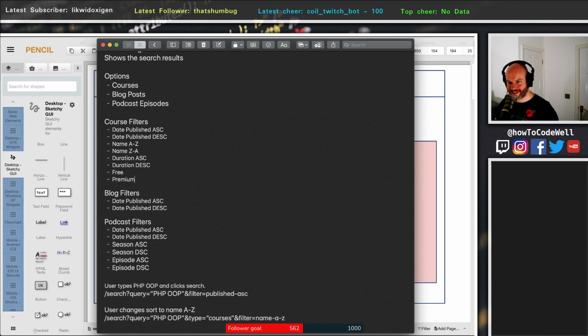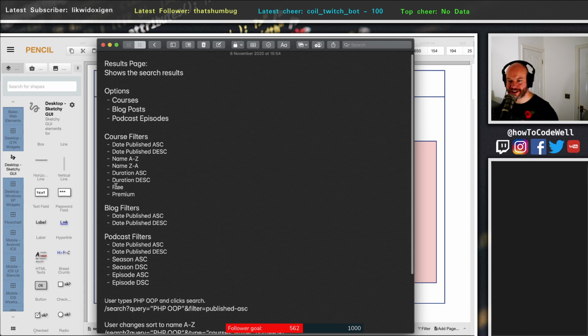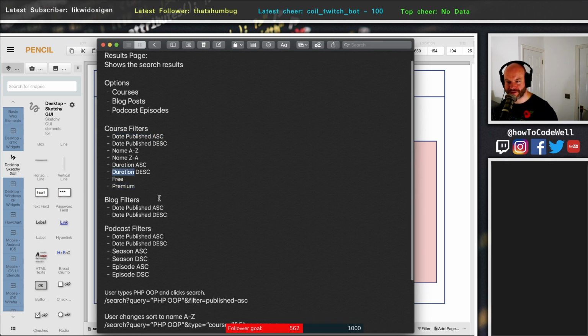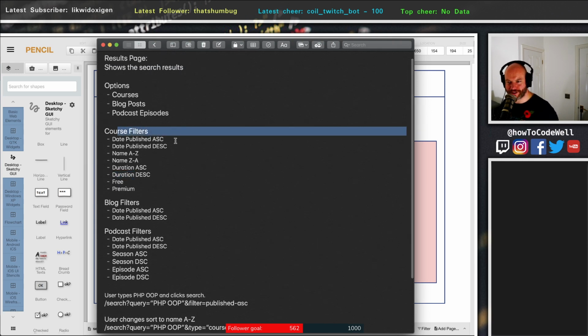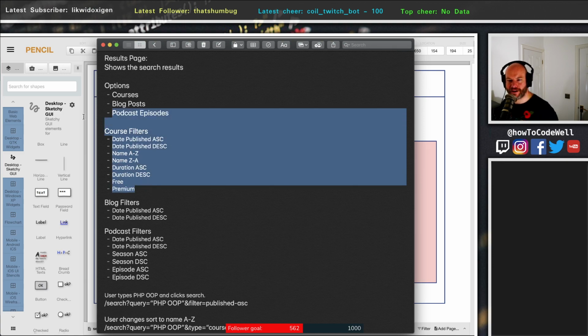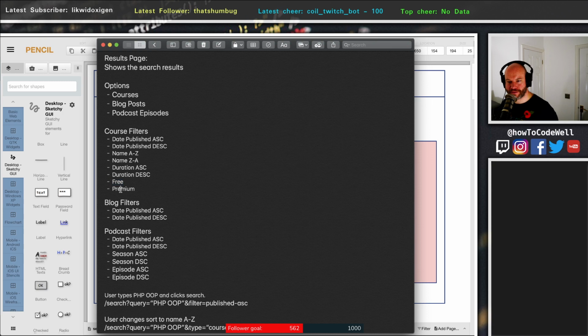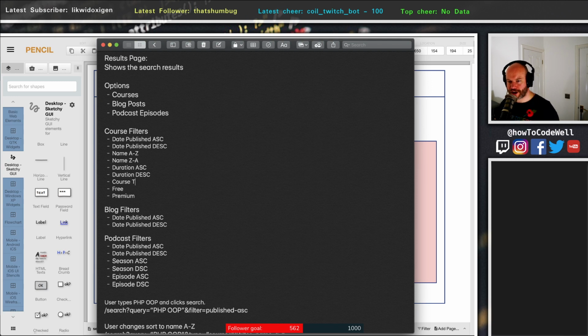Now also you might want to say, okay, I want to search just for free courses and do them by publish date. Or I want to search for premium courses where they have a big duration. Which completely blows this apart, because now I'm saying that in the course filters there could be two potential filters here. Premium and free. This would be, I guess you would call this course type, right? Where you would have free and premium.